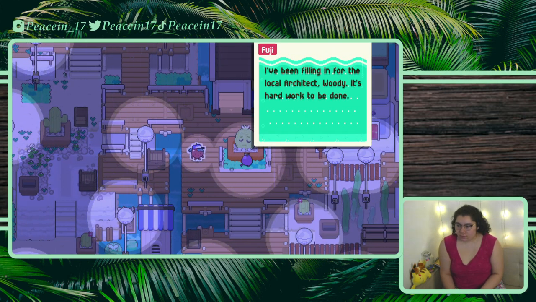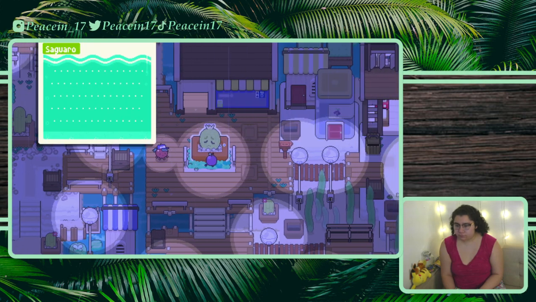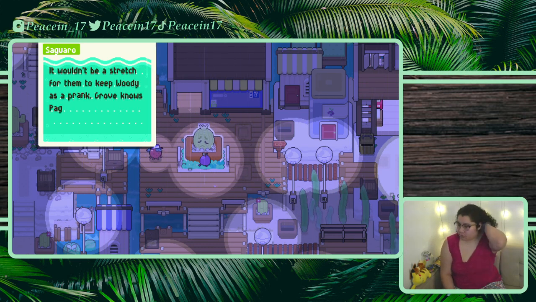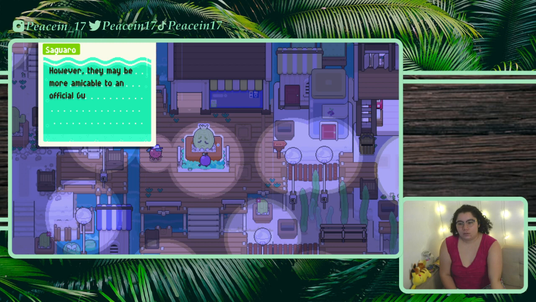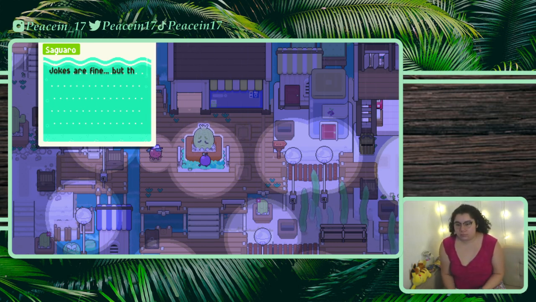I've been filling in for the local architect, Woody. Hard work to be done. As you know, Woody left for Lilliput some time ago to secure resources for the outpost. Yet they haven't returned. Though I find it hard to believe, some here suspect Woody's being held there. Certain citizens on Lilliput have always been rude to us, harassing the seafolk constantly. It wouldn't be a stretch for them to keep Woody as a prank. Grove knows Pagu has suffered at their hands enough. However, they may be more amicable to an official guardian. If those frogs are keeping Woody there, we gotta bring him back. Ducks are fine, but the sea folk are having separation issues.